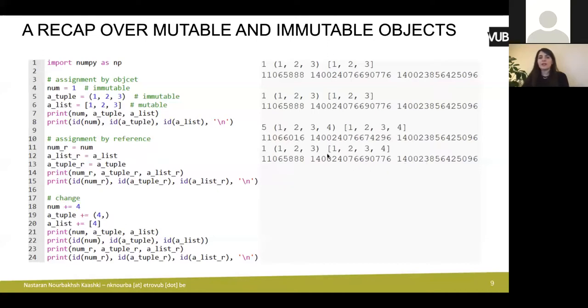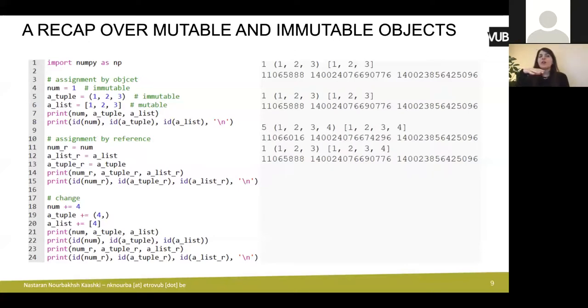But the list is showing the change, and the ID is the same because it's a mutable object and the change is done in place.